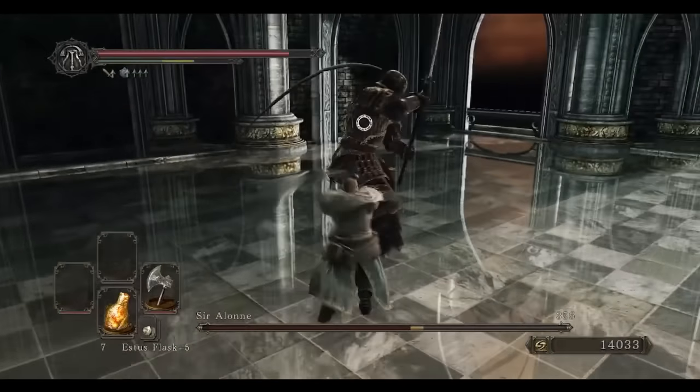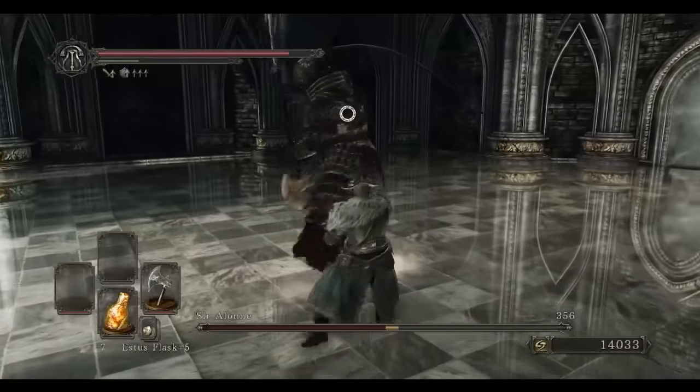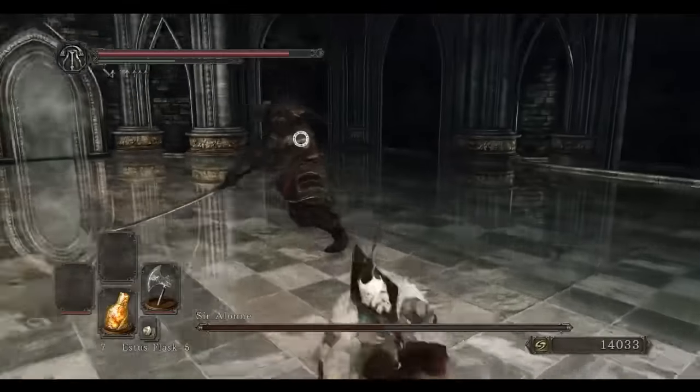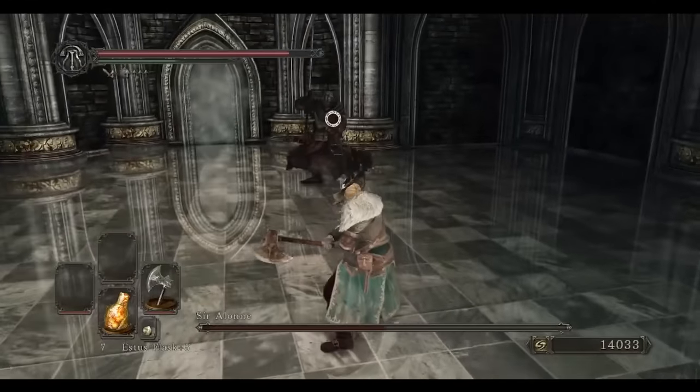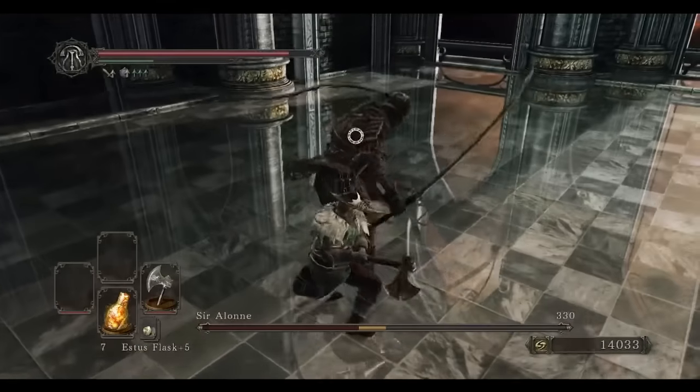With no second phase or evolution of the fight, Sir Alonne feels simple. The battle seems to build towards this grand confrontation with an epic swordsman, and he really just likes this one move and the occasional slashes. It keeps him from reaching the greatness that the presentation tries to promise.